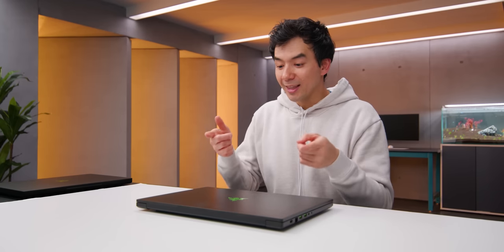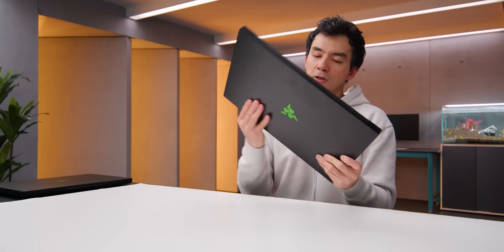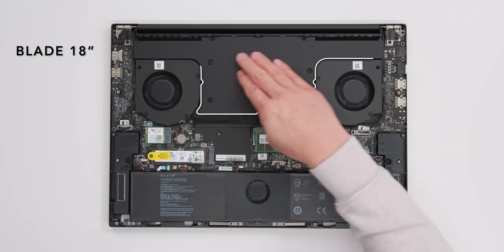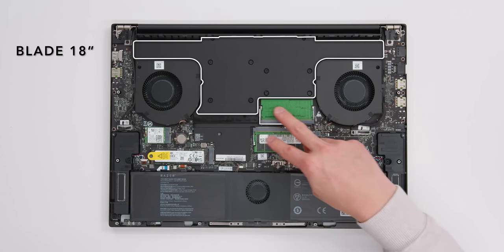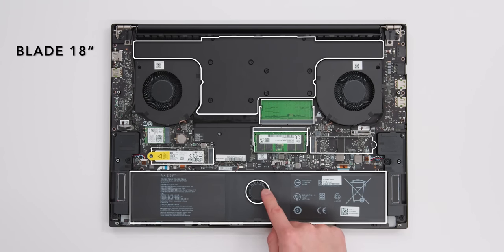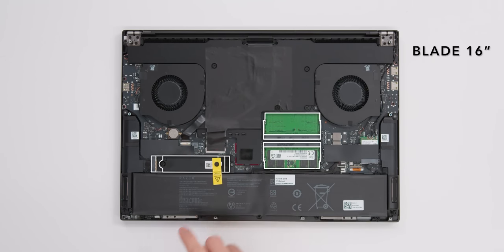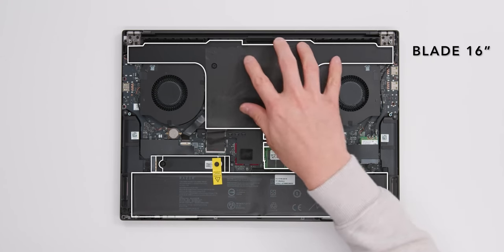What I'm most interested in is what this device can do with their tuning software and that top spec chip from Intel — we saw that 32,000 Cinebench score, so what can it do at the top end? I want to wrap up this video with a peek at the inside. These are pre-production units, so they're not guaranteed to be finalized hardware. On the 18 inch device, if you look at the inside, you have a big vapor chamber covering the CPU and GPU, two RAM slots, two NVMe slots, a 91.7 watt hour battery, and the third fan that Razer puts on their big laptops. The 16 inch device also has two RAM slots and two NVMe slots, but they're stacked on top of each other, with a 95 watt hour battery and a large vapor chamber up top.